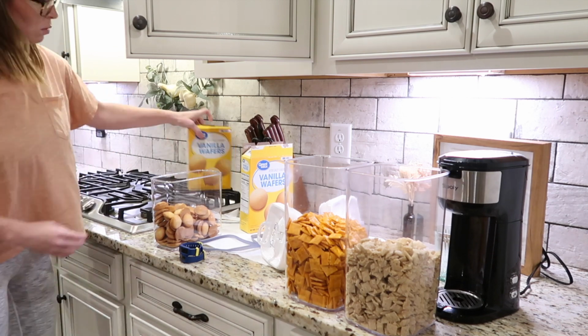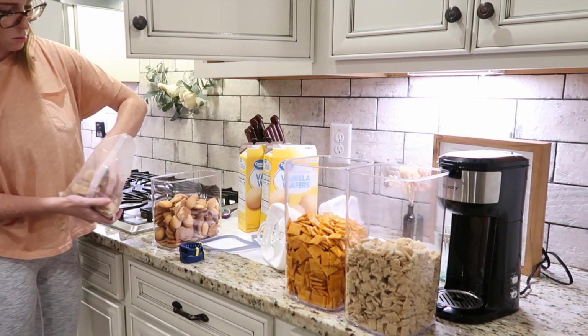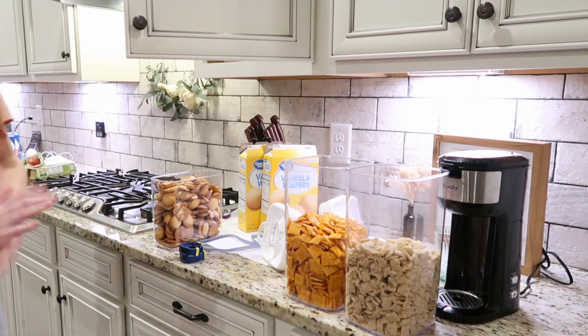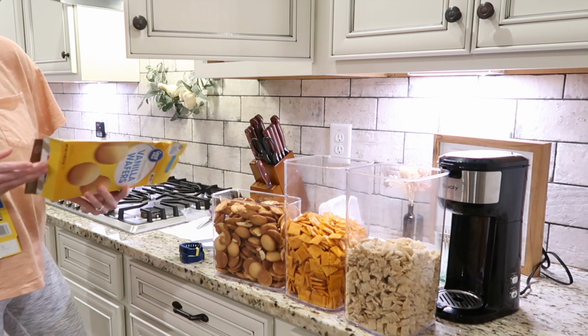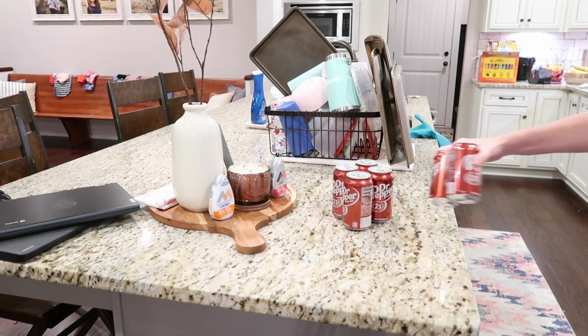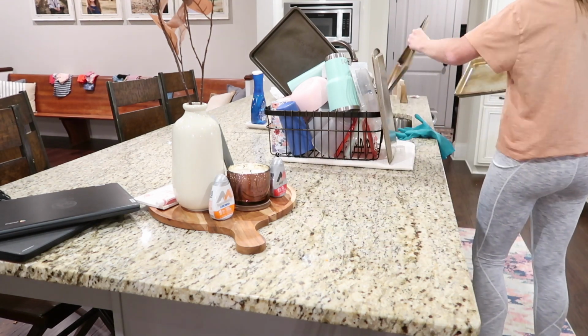So you're gonna see that I fill these up and then just leave them there for probably about 30 minutes, waiting for the lids to finish drying and for me to dry the lids because I cannot stand the thought of anything wet being sealed up. It just freaks me out. Like, I don't stack my cups ever or anything like that because I like everything to be able to air dry and get fully dry before it's put away.